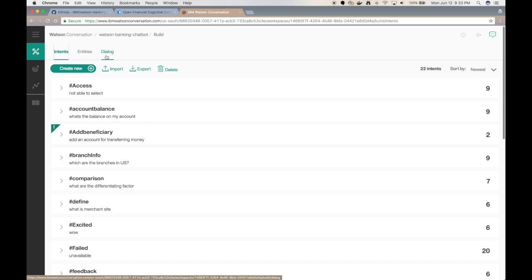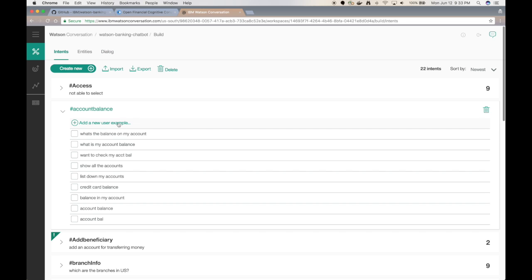An example of what intents are, I'll look at this account balance. We gave it a bunch of examples of an intent to get an account balance. And you can see all these examples for how someone might ask for an account balance. Now, I typed in one that was a little different than all of these, I think. But based on machine learning and using these examples and some understanding of how to throw away the noise and get at the real intent, it recognized my question. So that's how you do an intent, and the example here was account balance.